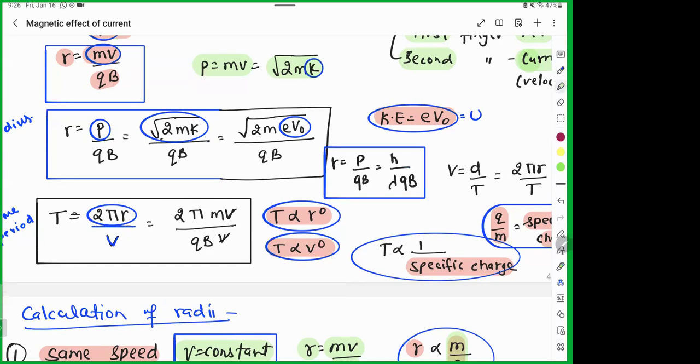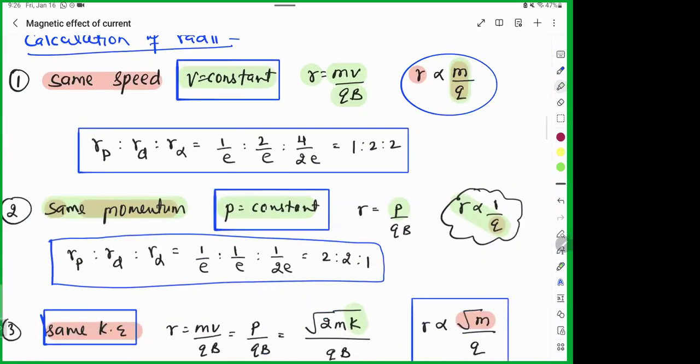Understood, guys? Any doubt? You can add it in your notes, because next time when we revise, you will add the same thing and it will be easy. Okay, I know the formula how to go. So we'll upgrade our notes.